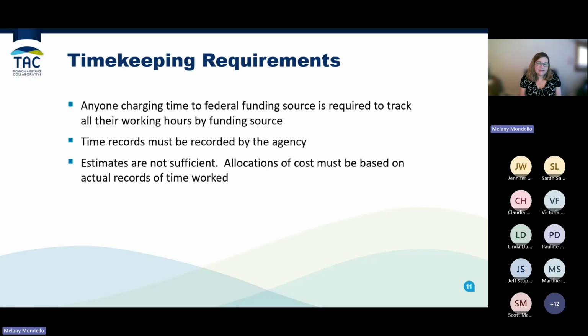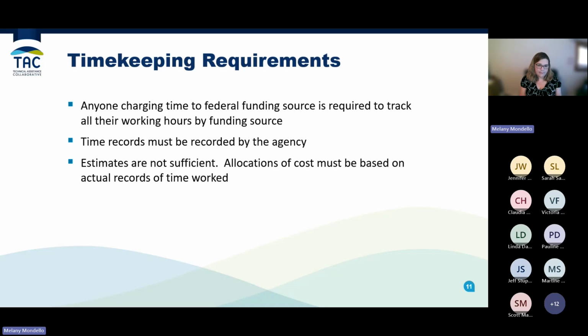So the requirements, this is people's least favorite part of timekeeping and logging. It is required that anybody that is charging time to a federal funding source must track all, I should have underlined and bolded that, their working hours by the funding source. So that means if I, again, am a full-time employee working 40 hours a week, it's not enough just to track, let's say I'm half-time on a CoC program grant, and the other half of my time is foundation funded. Maybe that's another role that I have. It's not enough just to track my 20 hours of time that I am spending on my grant, my federal grant. I have to track my whole time as an employee so that the federal government can see that I'm not double billing, that if I work 40 hours, that 40 hours is spread across the appropriate sources that are paying for that salary.